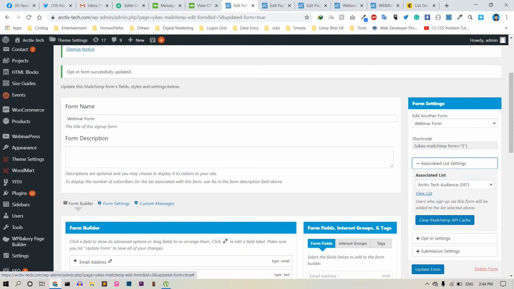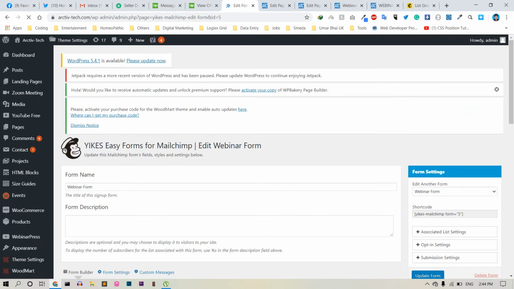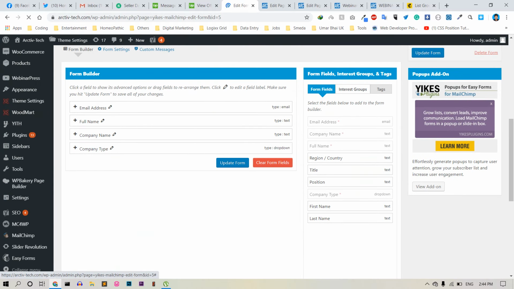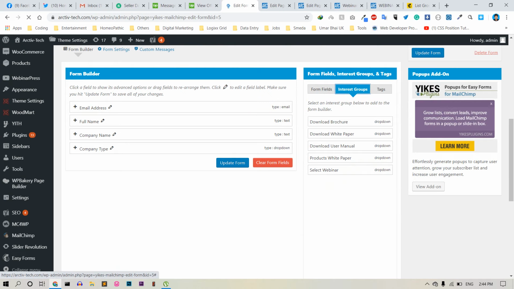So I click on associate list setting, and then I am clicking on clear Mailchimp API cache. It's clear now. Then you need to click on interest group, and simply click on webinar and add to form builder. It will be added again here. Then you need to simply click update form.